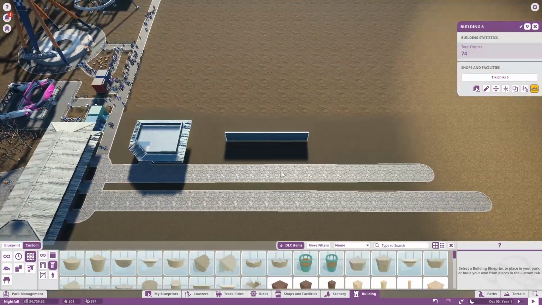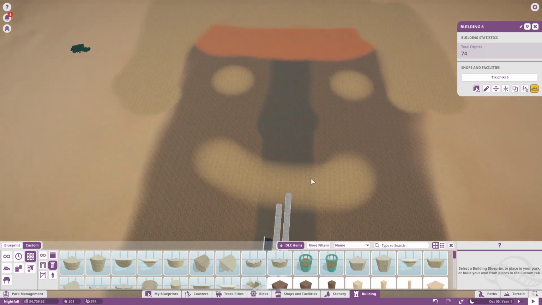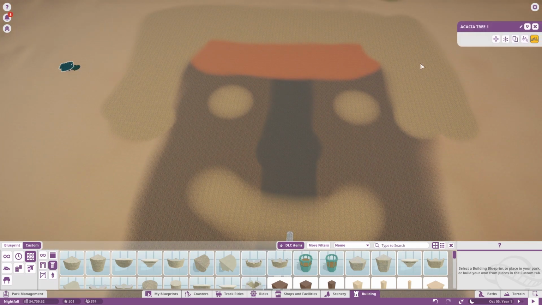But another thing that I want to get started on right now is actually building some more stuff. So yes, the face. Oh, the face. Can I get rid of this tree? Oh, I can't get rid of this tree. Thank goodness. Hey, some more money. Thanks, free money. I always appreciate that. All right, there we go.